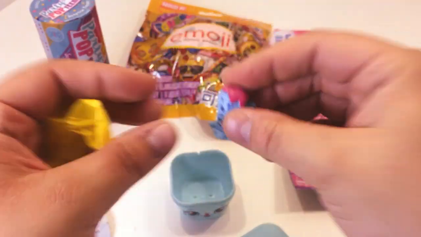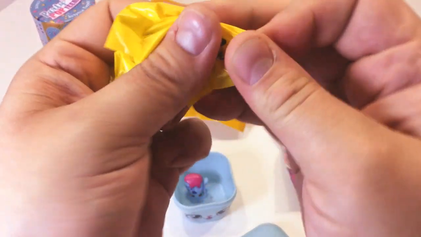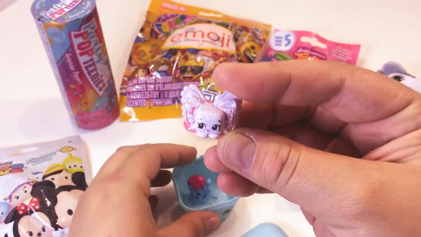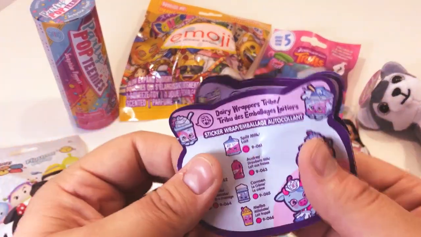Look, we've got 1. Let's open up the second. And we've got our second Shopkin. Aren't these just so cute? All right, let's see which tribe they belong to.